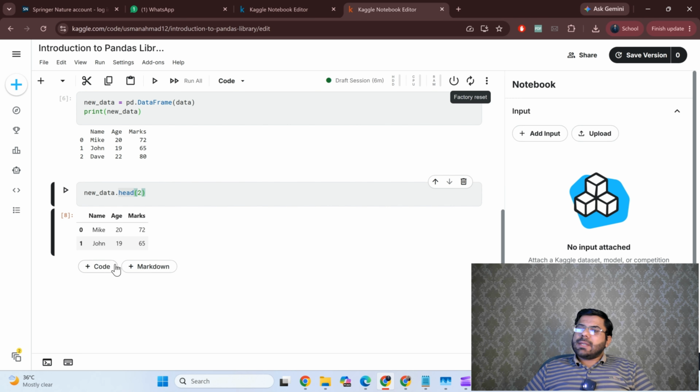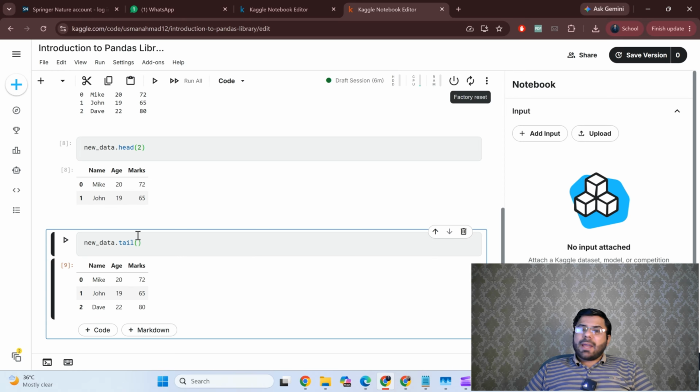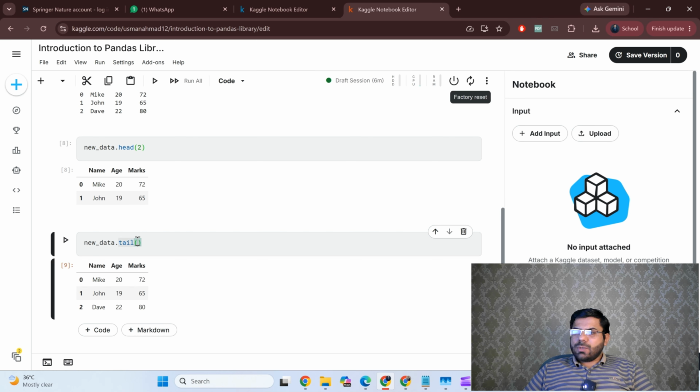Now let's find the last values inside the data. We are going to use the tail function, and whatever number of values you need, you can give it here. By default, if you don't give any value, it will pick 5 values.